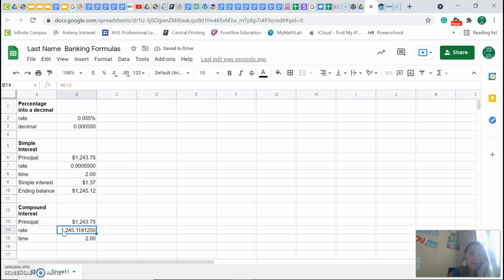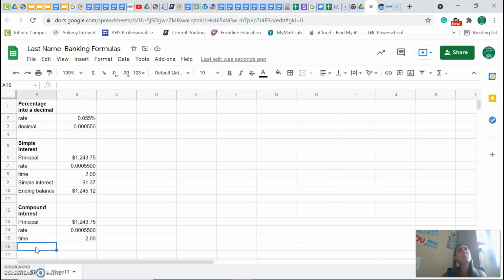So my rate is going to be messed up because it's going to auto-populate something. So it's just going to change it to what it thinks I want, but that's okay. So I'm going to click on B14 and type in equals and then capital B3. Or I can click on B3 and then hit enter. So then it automatically changes. The last thing I need to do is that. And so my time is fine because it's all there.